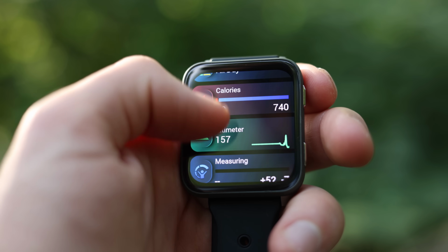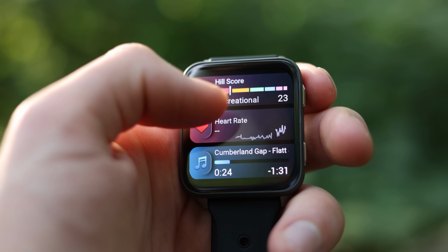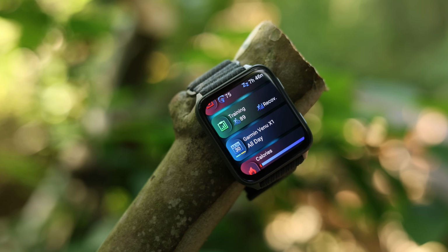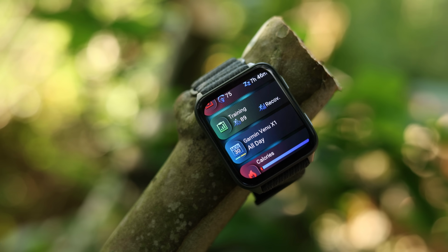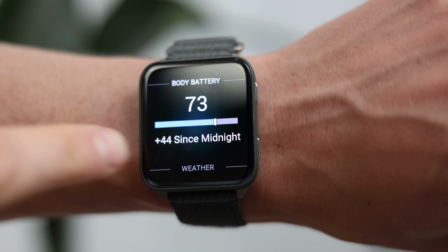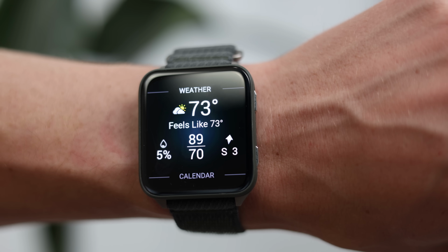This also has all the typical health tracking stuff, including nap detection, stress tracking, heart rate, blood oxygen, everything with your sleep tracking. What I really like that so many other watches are honestly struggling to copy that Garmin does well. Two things. One is your body battery. So depending on how you slept, how you worked out, your recovery, it'll give you like a score throughout the day of how much energy you really have left.